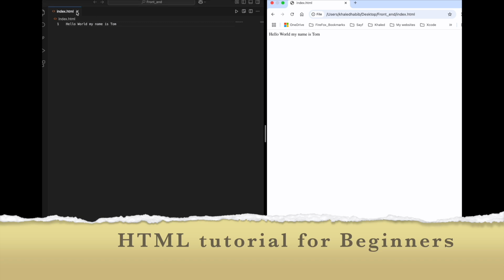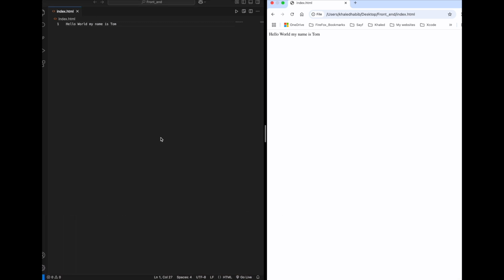Okay, so that is one of the most important things I want to start with, how to create a folder, and then how you create a file inside that folder. That's it. I just want to quit here because I want to start in the next video. We're going to start on introducing some tags and what we do with the tags in HTML.